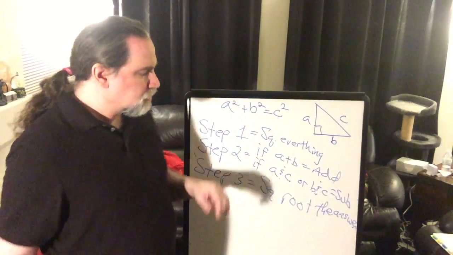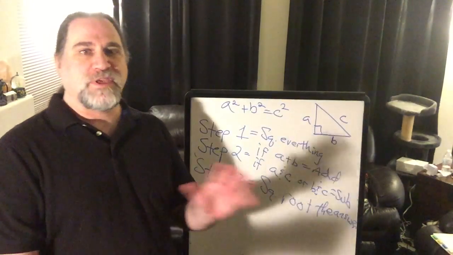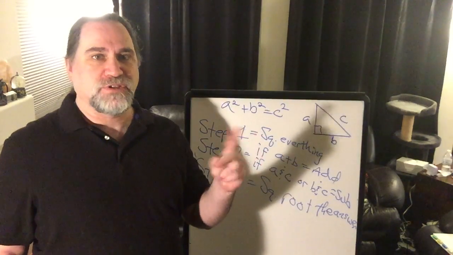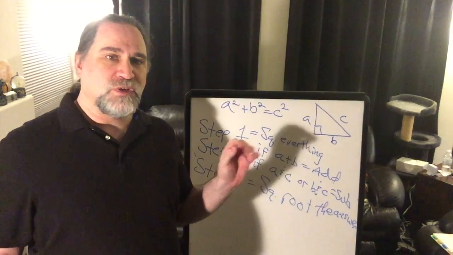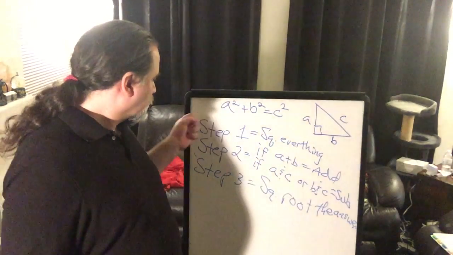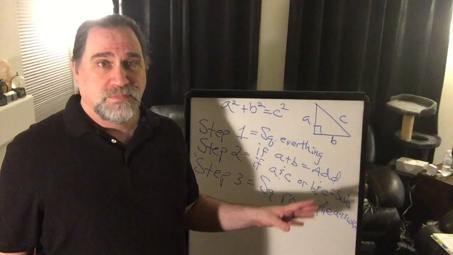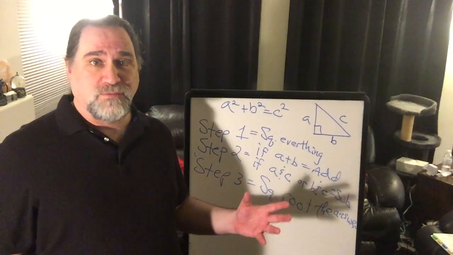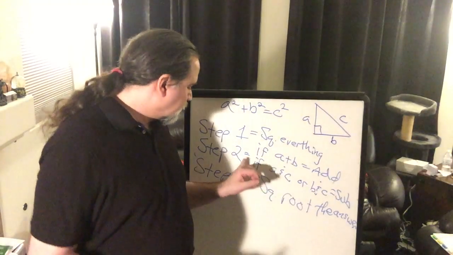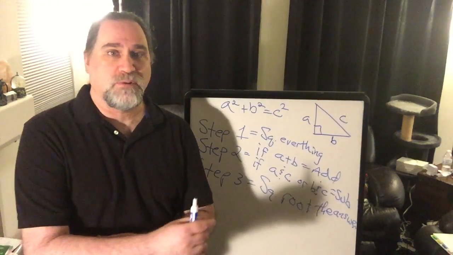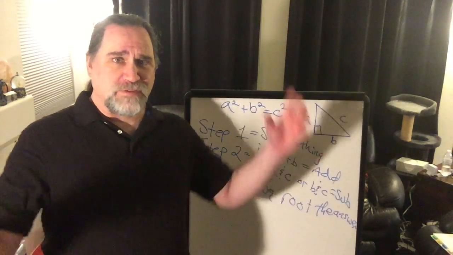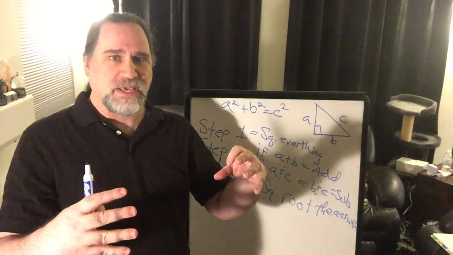Okay? So no matter what they give you, they're giving you two numbers. They're either giving you the two shorter sides, looking for the third longest side, or they're giving you one of the short sides and the longest side and looking for the other short side. Regardless, you square everything, step 1. Then depending on which one you're looking for, you either add or you subtract. And then your result, you're going to need to take the square root no matter what. Kind of like make everything big, do some arithmetic, make it small.